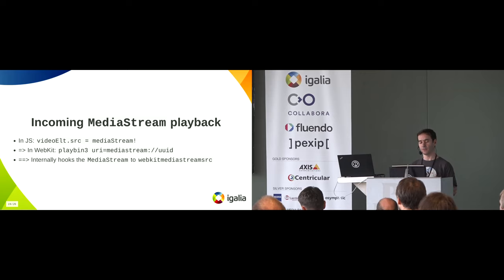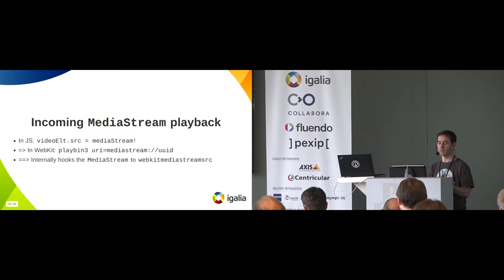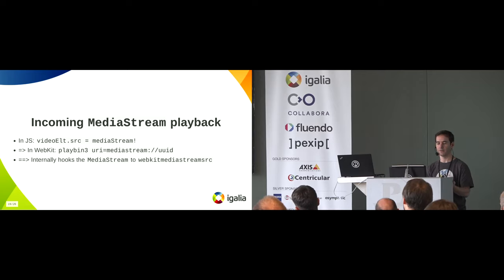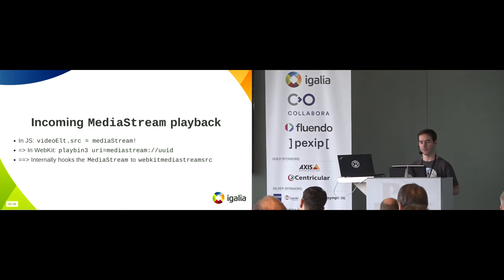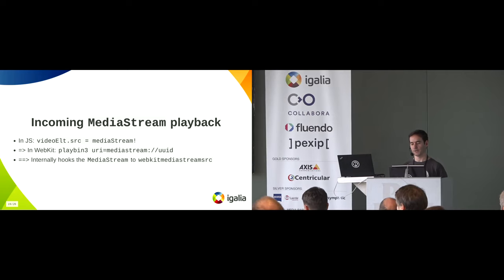That encoder is not used only for WebRTC, but also for WebCodecs and for recording. We have presets regarding latency and bitrate mode that allow us to configure the encoder depending on the end use case. If you receive a stream, you want to play it back. In JavaScript, you set up the media stream source to a video element. Internally, WebKit will use PlayBin3 to load that to your UI. It will find out what the media stream is about — its layout, how many tracks it contains — and internally configure the media stream source element. The media stream source emits a stream collection and is PlayBin3 friendly. It does not work in PlayBin2 at all.